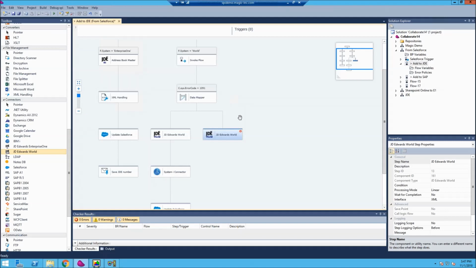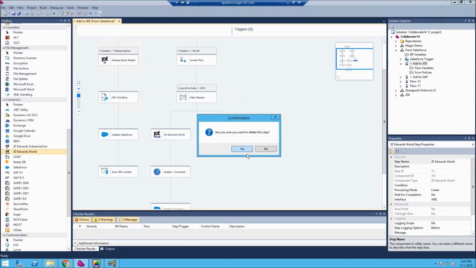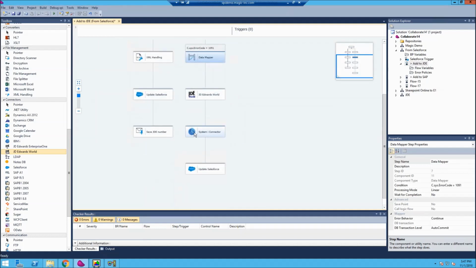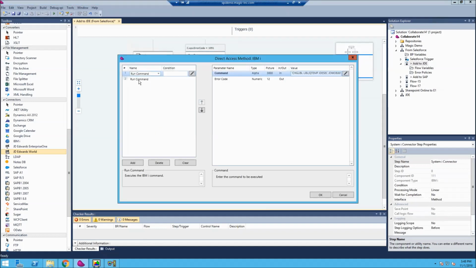So let me show you one that's already configured. It's actually the same one that ran in the demo we just did. So we'll delete this, and we'll dive in to the configured one. Oh, by the way, we also have an iSeries component that just allows us to run straight RPG.